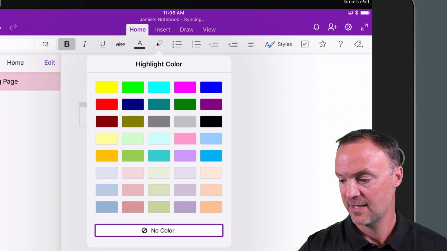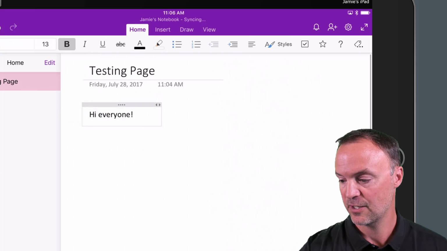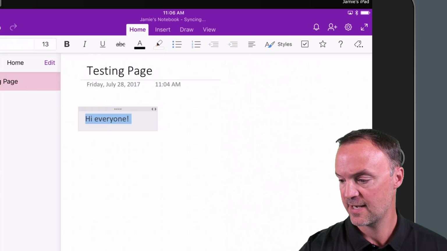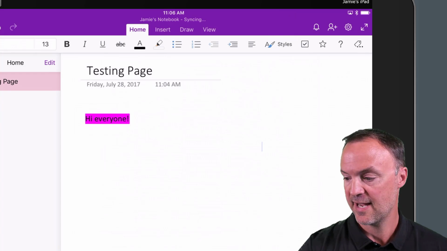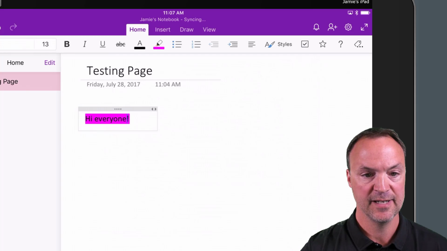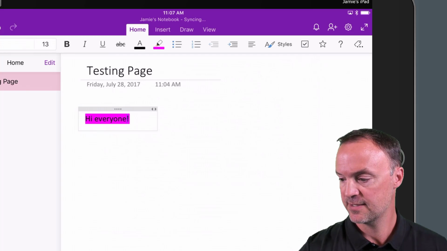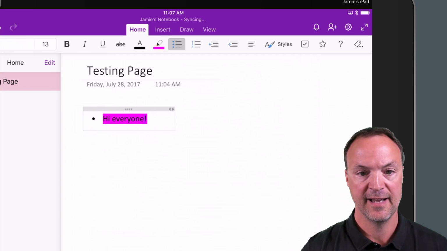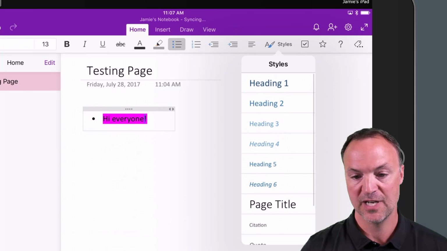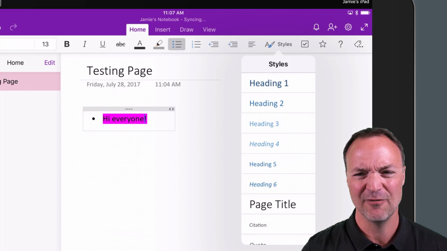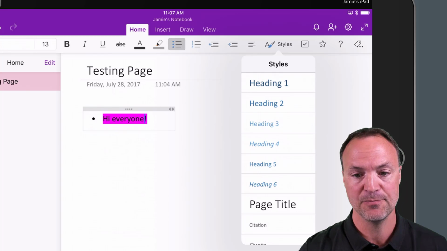If I had it selected, select the font, I can go through and select it, and I can highlight a different color on it. If I wanted to make sure I had bullets on it, I can select my bullets and add that. Same thing with the numbers, indenting, and so on. And I have different styles from my different headings, depending on how you want to set everything up. But this is the same as many other note-taking or word editing software that you work with.